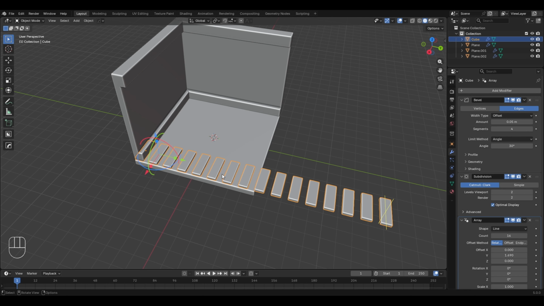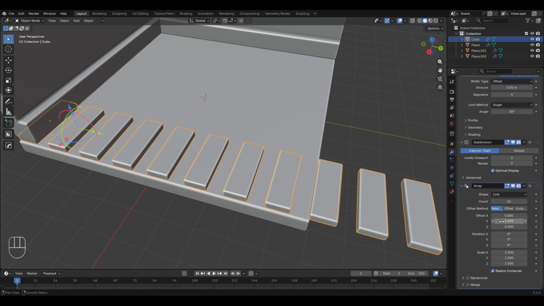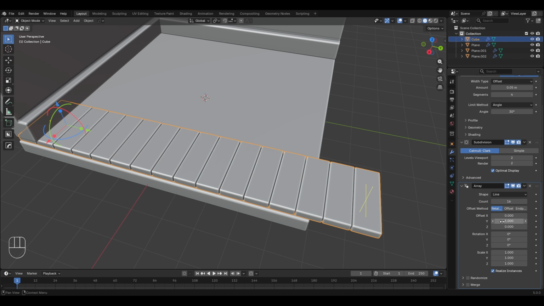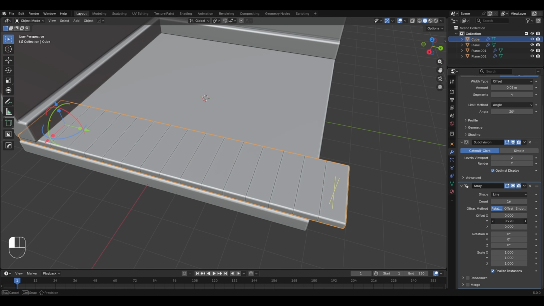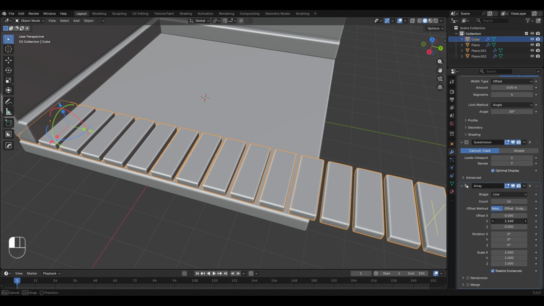Now you will notice that we have some distance between these, which is because of the offset y value. Currently it is set to 1.69, and let's say I change this to 1. Then in this case, each of these tiles will be placed immediately after the previous tile in the sequence. And if you enter anything below 1 here, then these tiles will begin to overlap because of a reduced offset. And if you keep the value above 1, then you will notice these spaces between the tiles in the sequence.